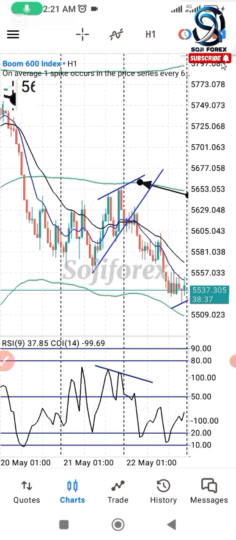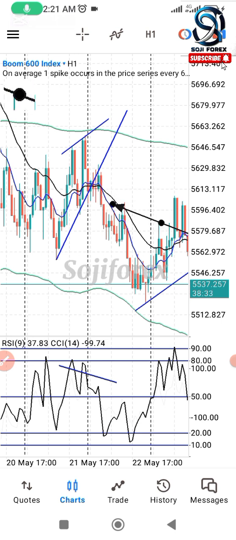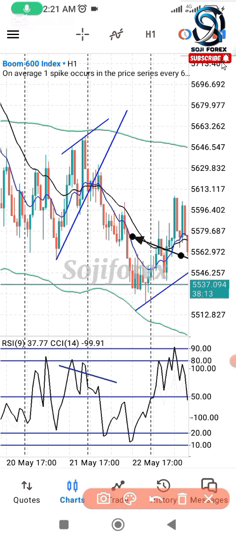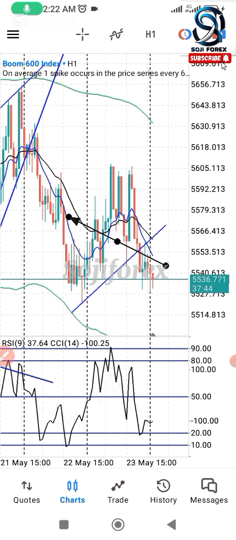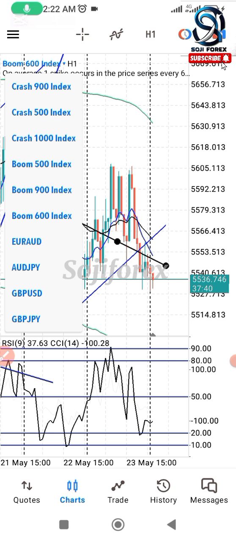So you get a divergence and then wait for price to give you a candlestick formation. And that is why I say this strategy is built based on price action, not just indicator. So price gave us this, but it was not an engulfing candle. Then we have this struggle until we finally got this bearish engulfing candle. So you will make your sell entry from this zone, and here is your stop loss. And then you can see how price plays out, and you would have been in profit, obviously. So you can take advantage of this, and then you keep on repeating this continuously. That is one way to go about it.